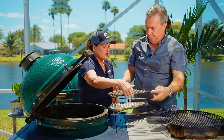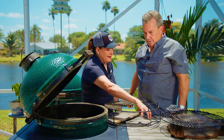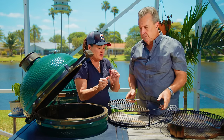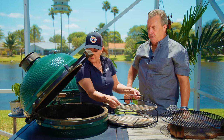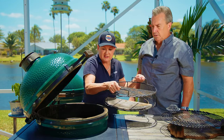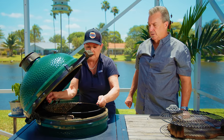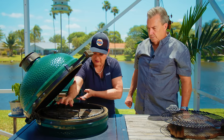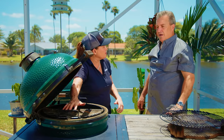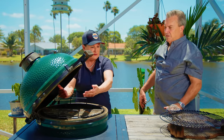And then this is the side that your fire will be on. A really low fire, just like two handfuls of charcoal. Okay, so let's go ahead and put it in. Let's show them. You see I have just a little bit of charcoal in here, and then this just sits in. I'm gonna turn this to the side of where the fire is. So this side is where your salmon and your cheese go, and this is where your heat goes. This is genius.